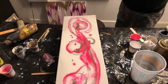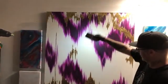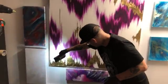I agree. Can't wait to see how that one sets. You guys seeing this? Are you seeing this amazingness? You're dumb. Here's the other one. The last time we tried to do white on white, it just looks a little sloppy. I love that part.